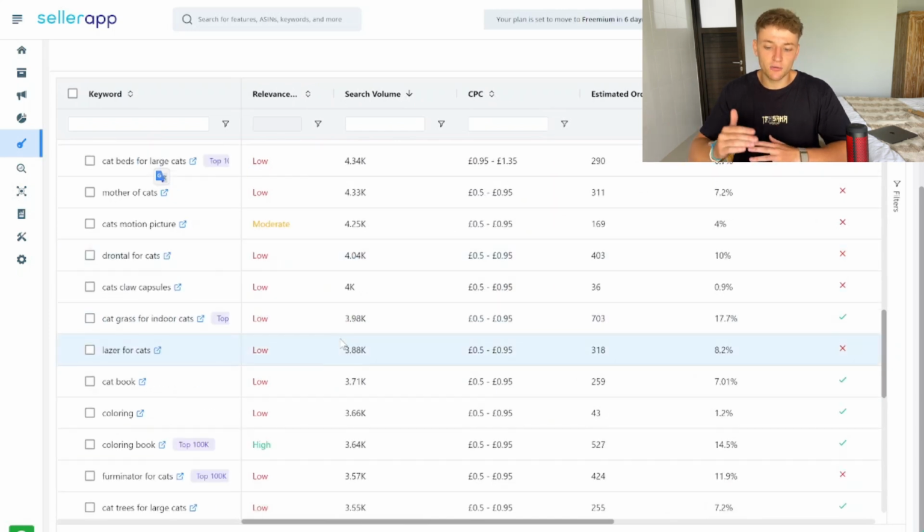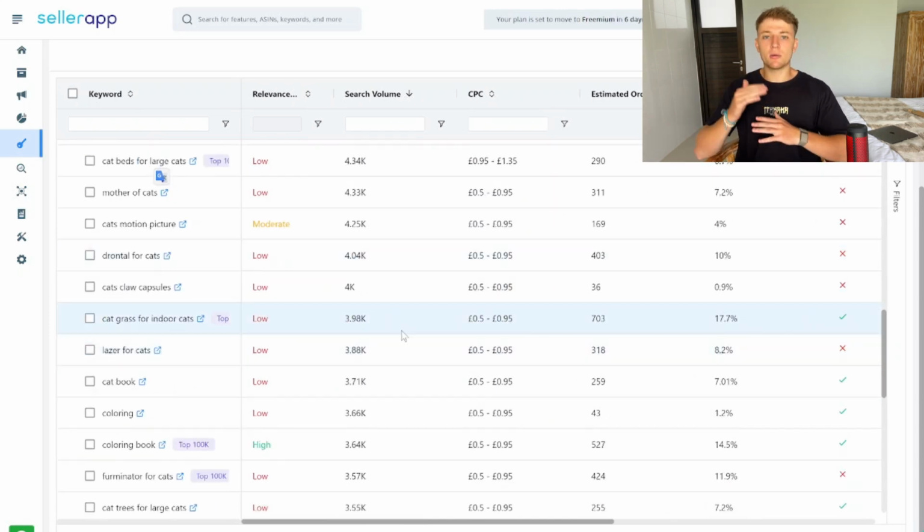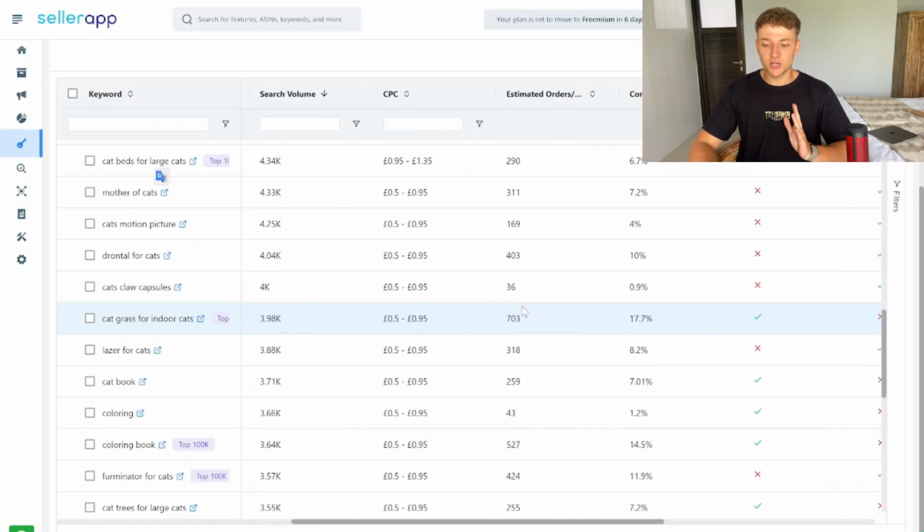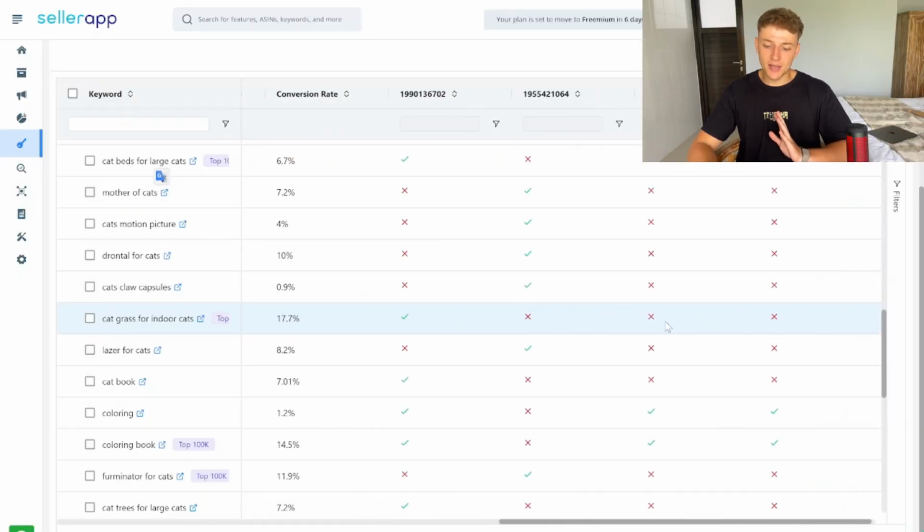Obviously the higher search volume the better, but one thing you also want to make sure, once you've got a load of these different keywords in your Google Docs file, is that not only do they have high search volume, but they also have relatively low competition. So unfortunately this app doesn't really show you the competitive level. We get a rough idea of seeing how many of these books are using it.